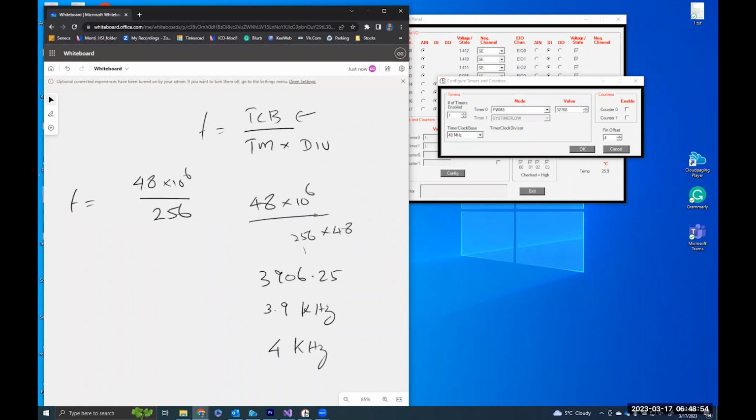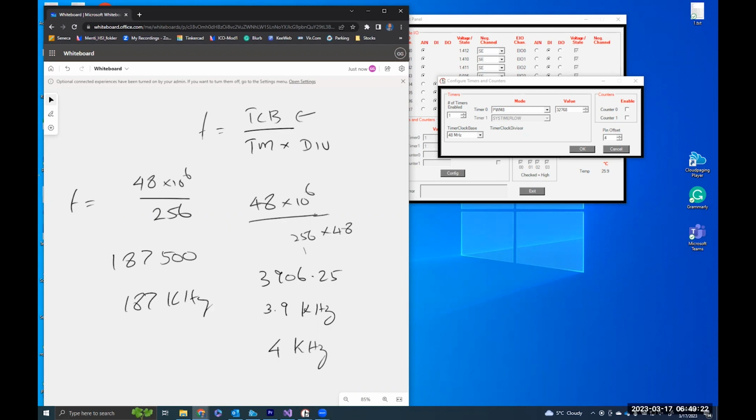That's all we have. So with this, we get 187,500, and if you convert that to kilohertz, it's going to be 187 kilohertz.